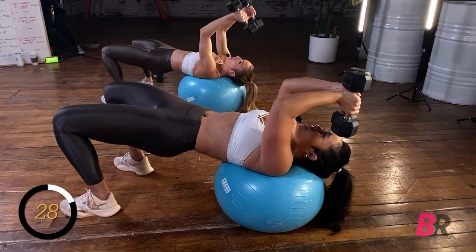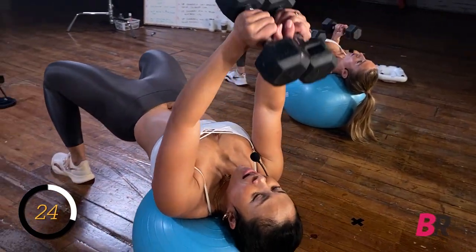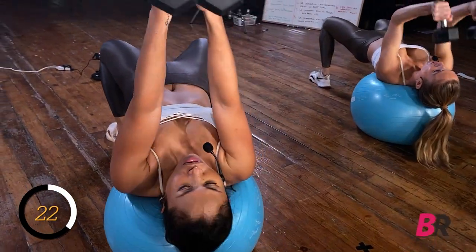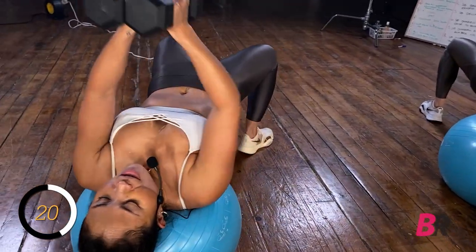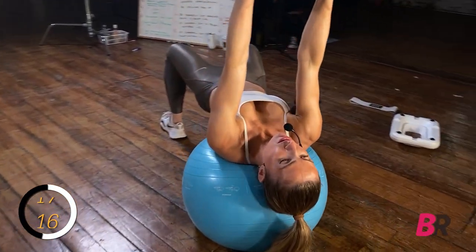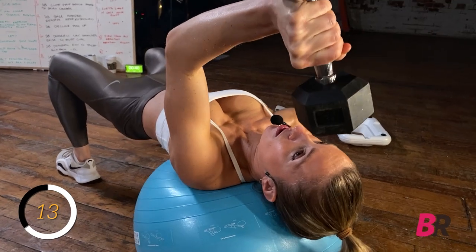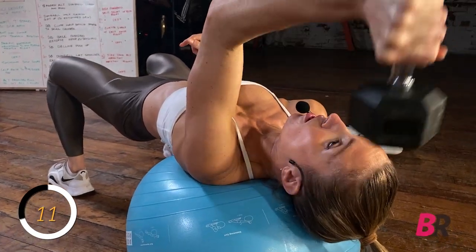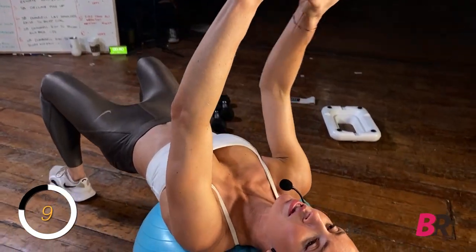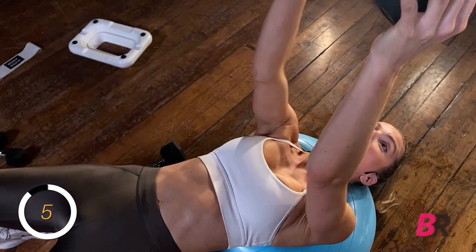Skull crushers. Nice. So you should feel that part where we're bending at the elbow, that second part, the skull crusher, you should feel it in your tricep. So right here, you can always isolate, or if you've chosen dumbbells that are too big, just use one, come up.